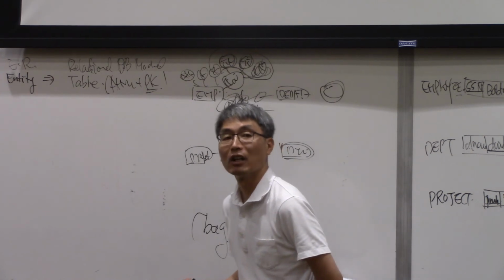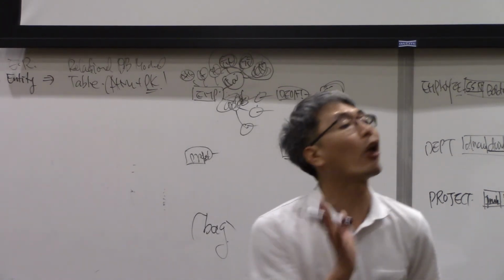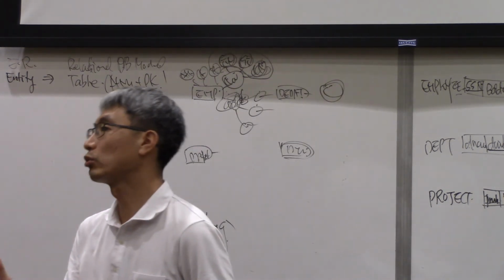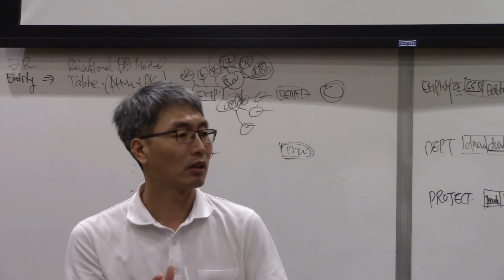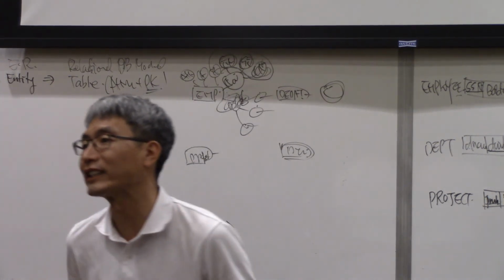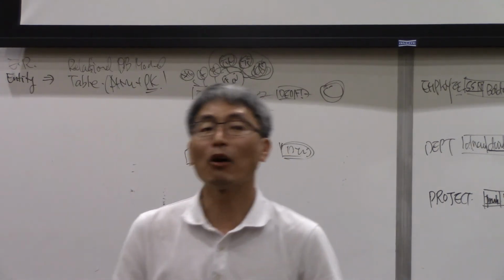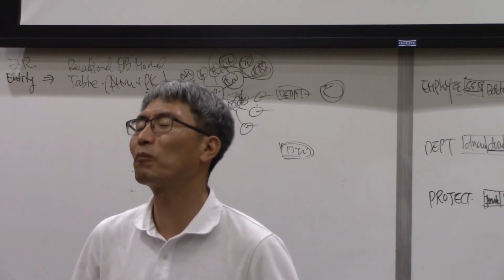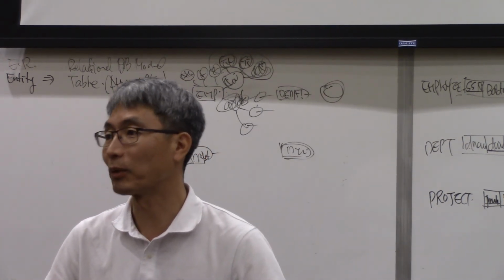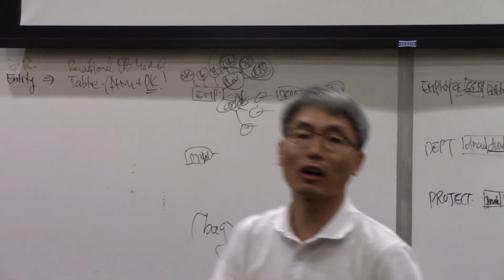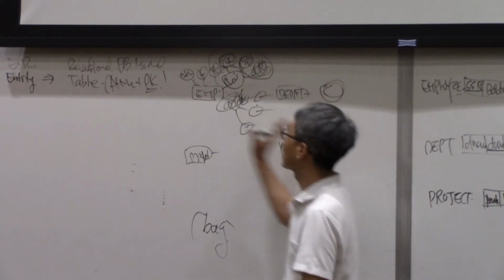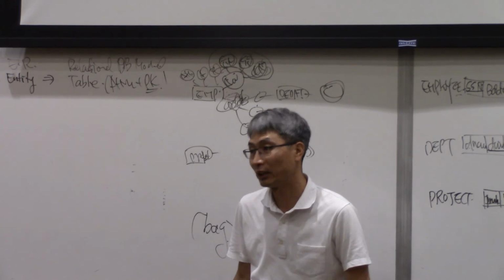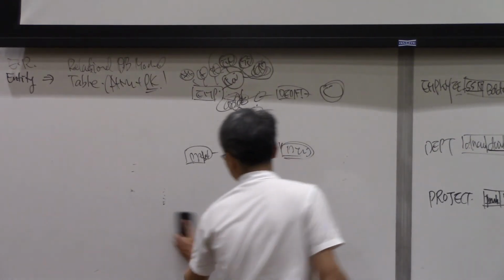It's not a database model. DBMS, like SQL Server and Oracle, allow a table without a primary key. That doesn't mean that you do, but sometimes it will be hard to manage. You cannot find the exact data. Okay, that's not relational. However, the commercial DBMS try to provide more flexible functionality. Because of that, they allow a table without a primary key. However, in terms of the relational model, you need one. Otherwise, it will be a huge housekeeping job later. Okay, so that is the first step.